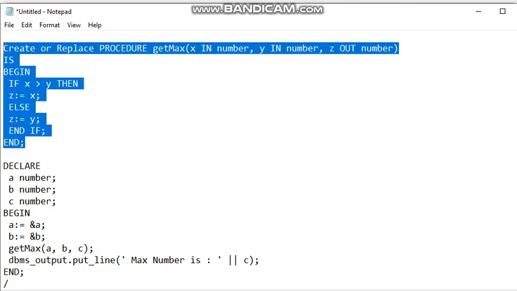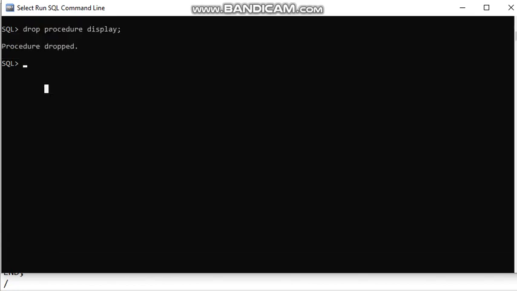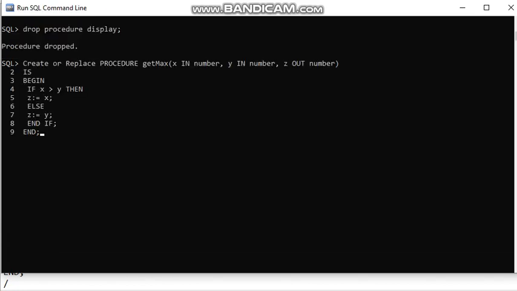I'll be executing this code in Oracle. So here I'll be pasting it, Control V and slash. See here, the procedure is created. In the previous lecture also I told you that whenever we are creating a procedure, creation is one step, but procedure execution is another step. Now how to execute it? We have three options again: by using the exec keyword, by using the execute keyword, or by using the anonymous block.